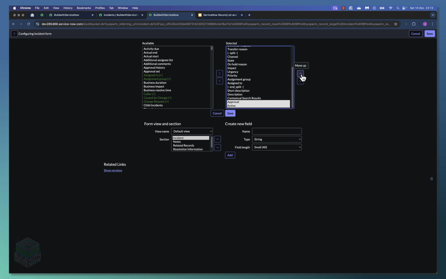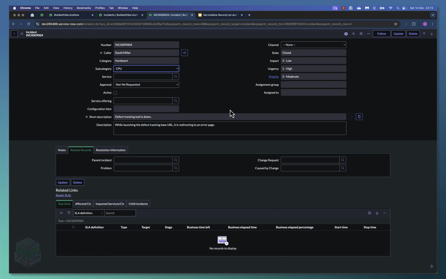Now let's move this as well. Yes, exactly, we're going to use this move up icon. So now let's move it, and I want it to be in the first section. So it will be in this section. Now we're going to save it. I've added these values, and now when we look here, approval has been added, and also we can see activate and deactivate. We can either activate this ticket or deactivate the ticket. That's how you can customize it.